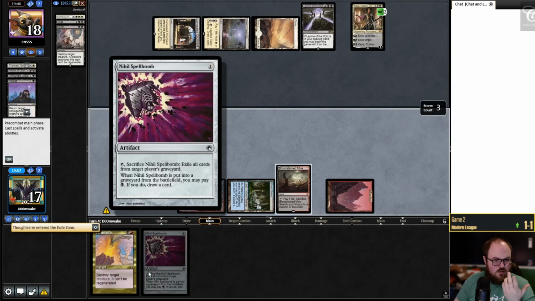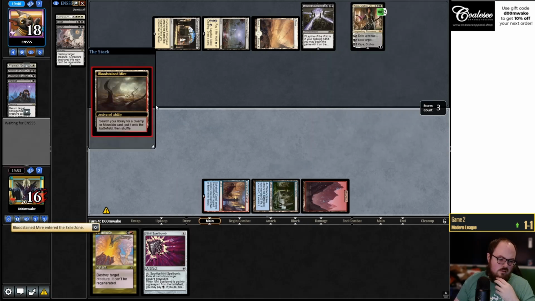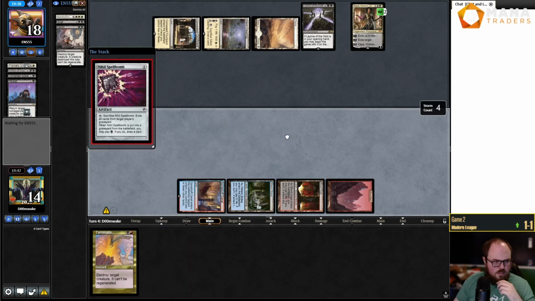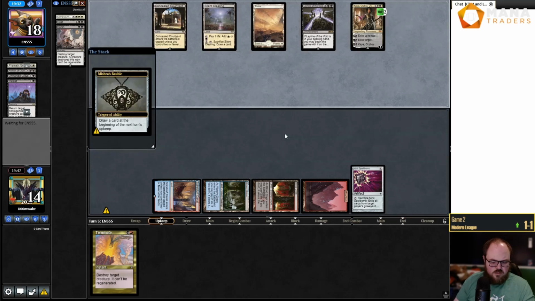Actually, why did I take Persist? I have the Nihil Spellbomb. Oh, because they can Kaya it, right? Well, that doesn't matter, right? Yeah, that was dumb. I should not have taken Persist. I don't know why I did that. I probably should have taken Damn. I think Damn was the best option to take. I'm not positive.